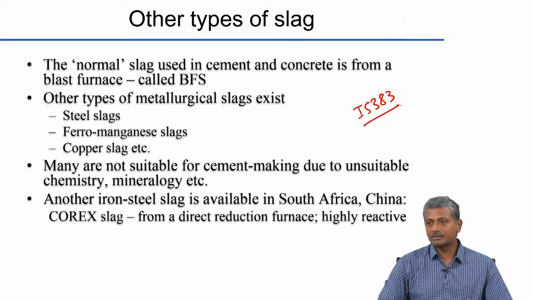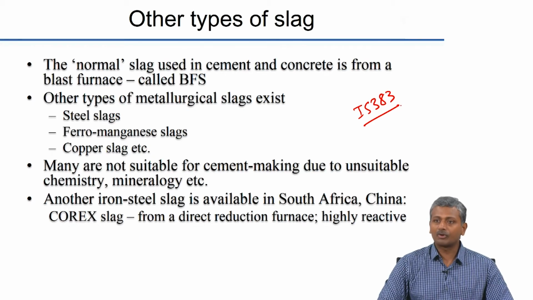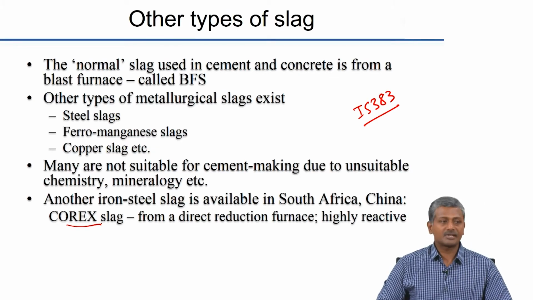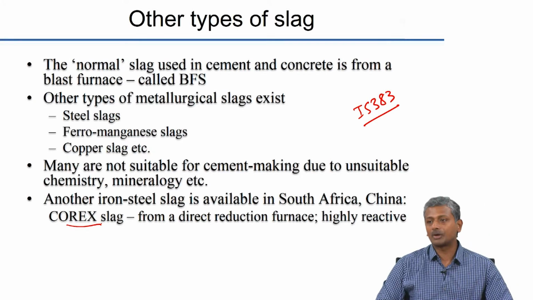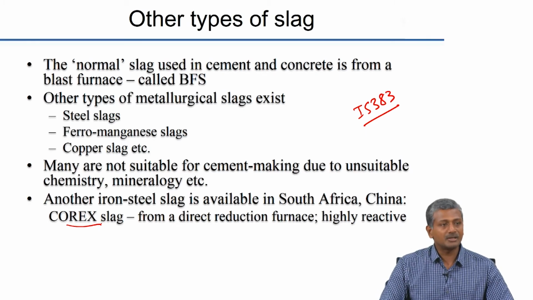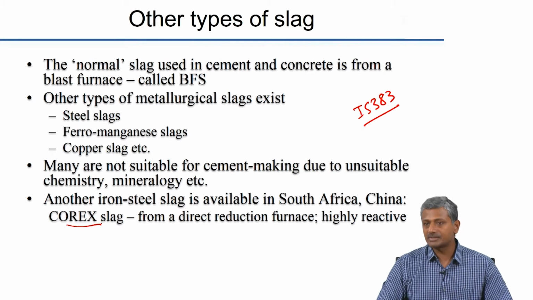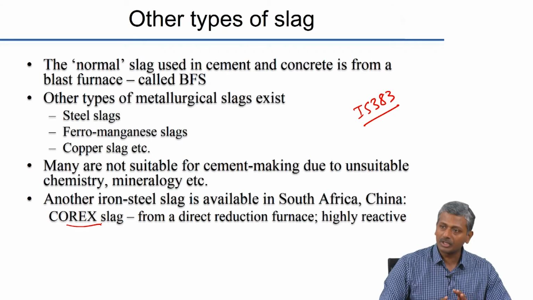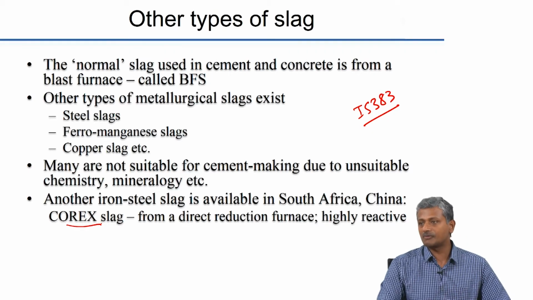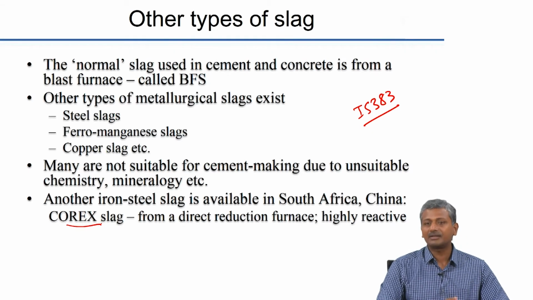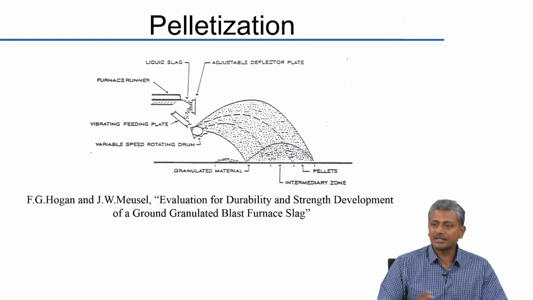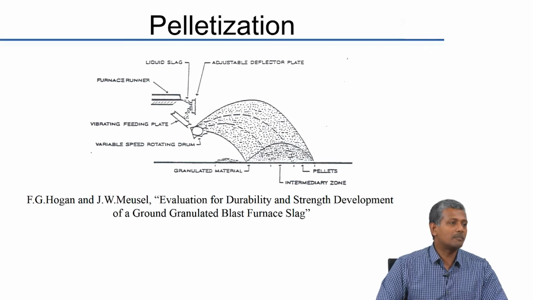The steel slag, which is also available from a different kind of furnace, is called Corex slag. Now, Corex slag is very interesting because it is a very reactive form of ground granulated blast furnace slag, and this high reactivity slag is obtained in certain types of manufacturing units, and it is also quite suitable for being used as a cementitious replacement. But once again, you need to be quite sure what is the process from which you are getting your slag, so that you know exactly what reactivity you are likely getting from this kind of slag that you are using.